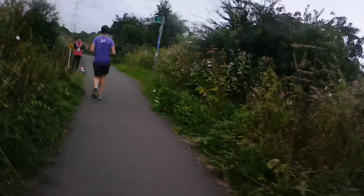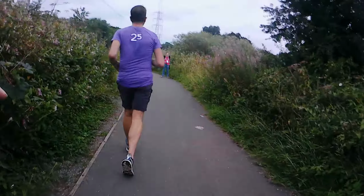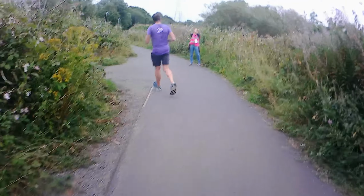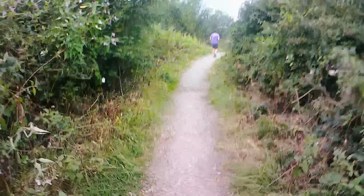And we really come up quite a few hundred meters and pull him back, and now he's literally just ahead of us. And we pull back on here. As he takes the left-hand turn onto the gravel path, I follow, and he gets a little bit in front and pulls away.